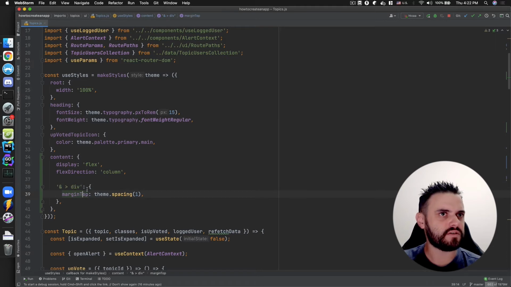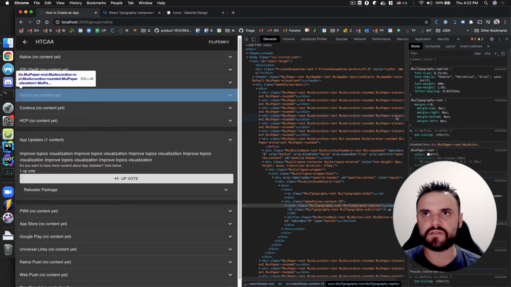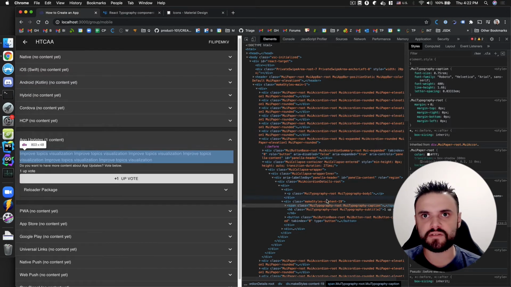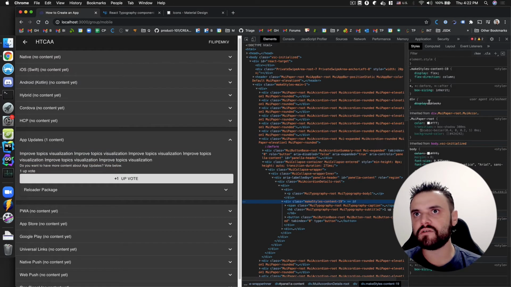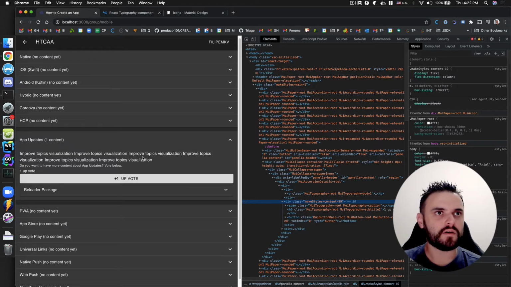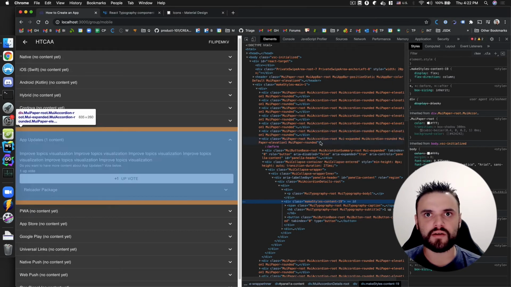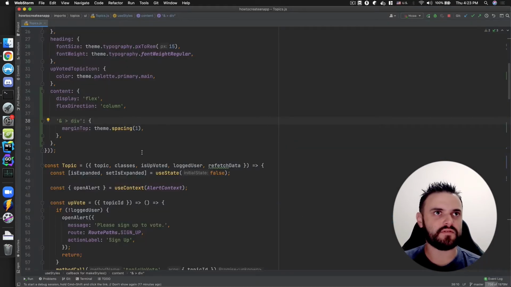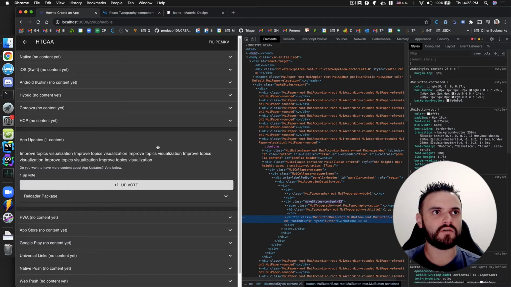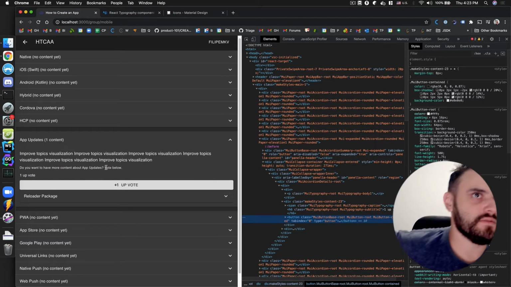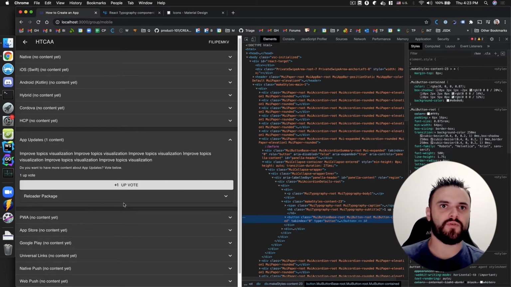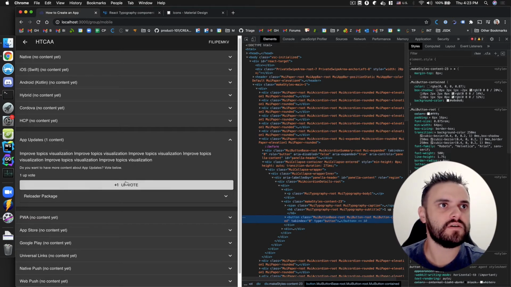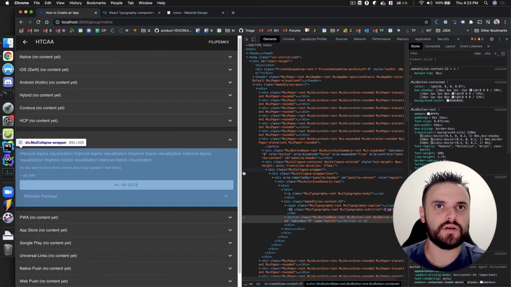I think this is correct. Every div inside content. Let's see my style. Display block, blah, blah, blah. Yeah, why is this not applying? Oh, because they are not divs. I think I can do this. Yeah, now I have some spacing between, and as by default flex is growing, this is growing all the way.